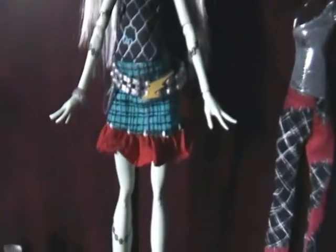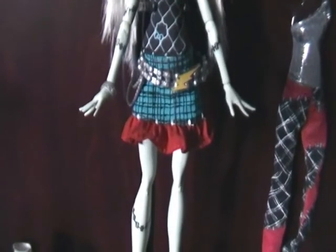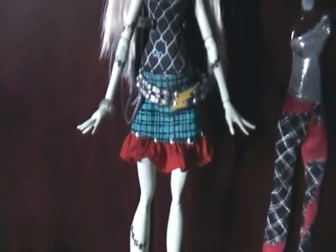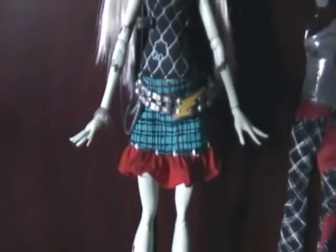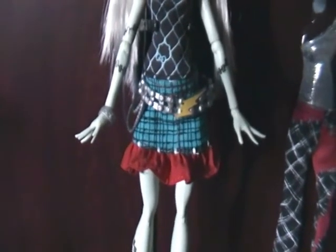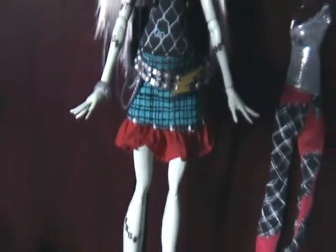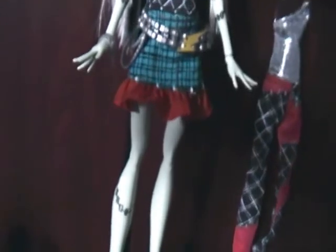Then the skirt, again, it looks like she had a nice blue, plain red and black checkered almost pattern. And then she decided she wanted to add some frills, so again she got out the cotton, looks like the same red fabric as well. Yeah. And added that. The stitches are actually only on the front. It stops as soon as you get past the front of the doll.